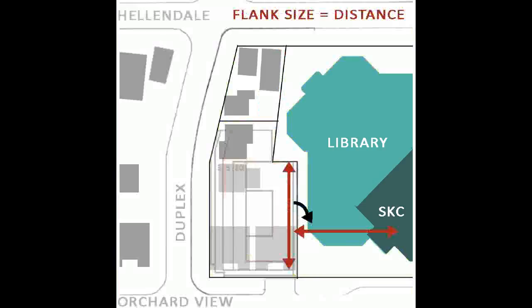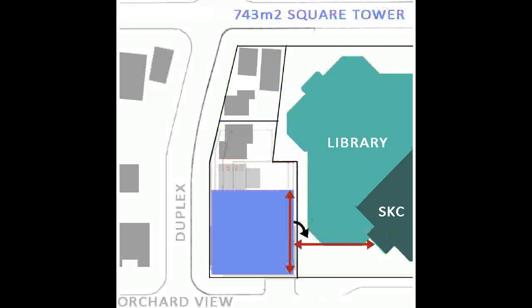Another condition of setback with towers is that you take the length of the tower, rotate that 90 degrees, and use that as a separating distance between towers. And what we see here is that the length of the tower proposed, when it is rotated, intrudes upon Stanley Knowles. And that is a subject of view. It's also subject to the amount of skylight that's permitted to come between buildings, and also the wind.